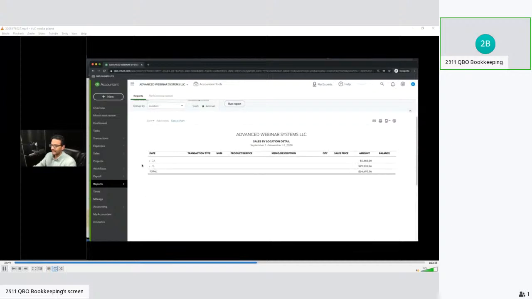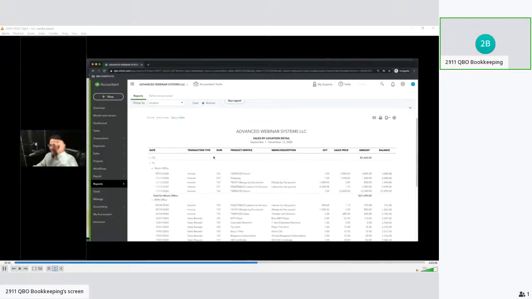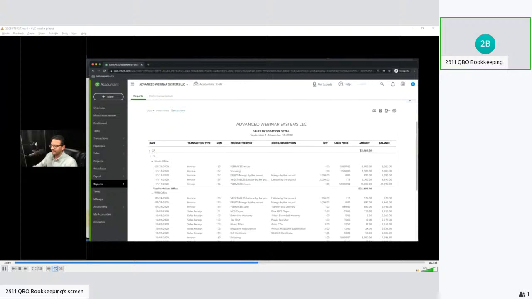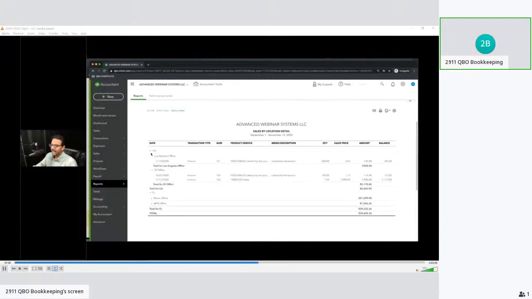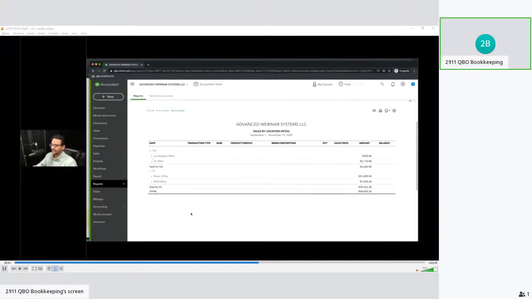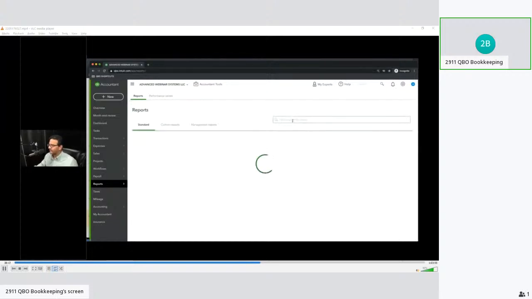So again, I can collapse California if I want to, collapse Florida, and just get a high level of sales by California or Florida. I can open one of them up and then just have my high level California and then have my Florida sublocations being shown here, or I can even break them down and just show a summary by a subcategory like that. So this will give me that sort of a summarized type of report. For this, I would probably choose a custom summary report at this point because it's probably the one that makes the most sense. Now I'll show you what that looks like.